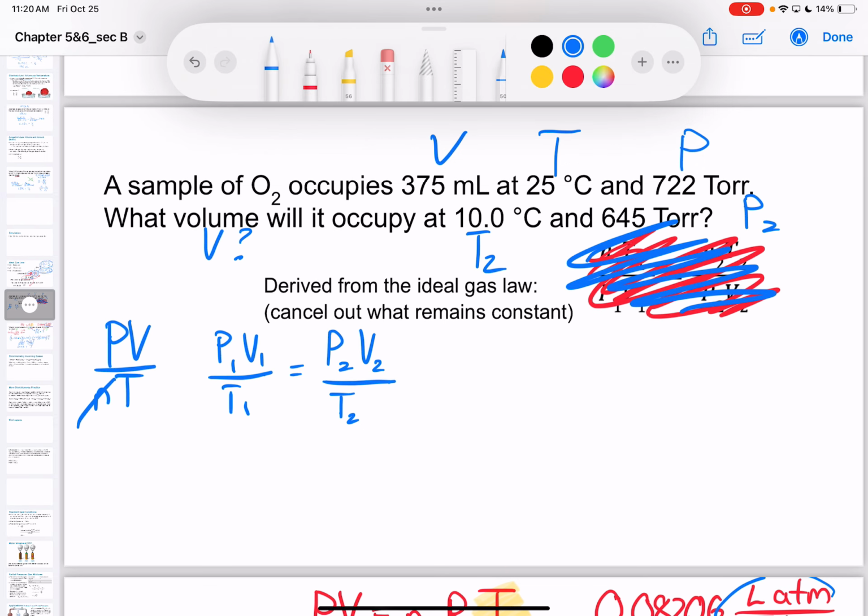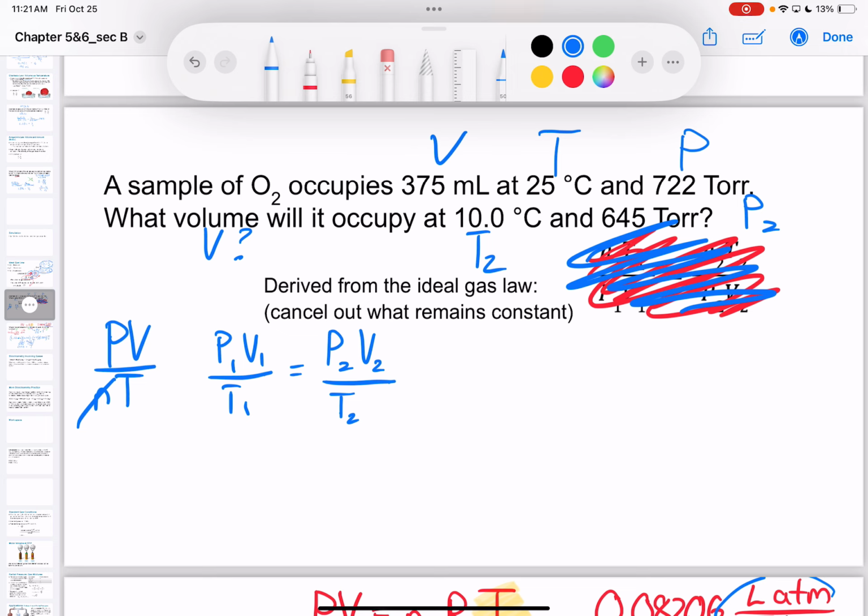Now, units. You're going to need to decide, do you want to do your problems a little bit faster and not have to do as many conversions? Or do you not care if it takes you a little bit longer, but you don't have to remember when you have to change units and when you don't? Okay, so these are the two options.